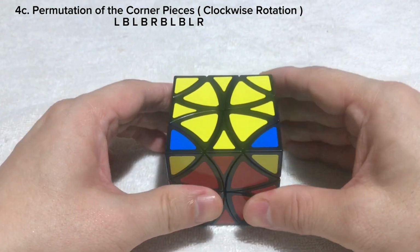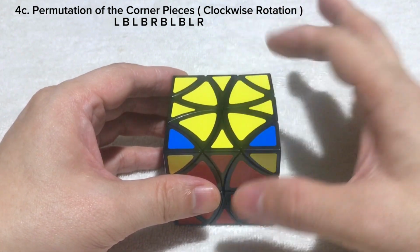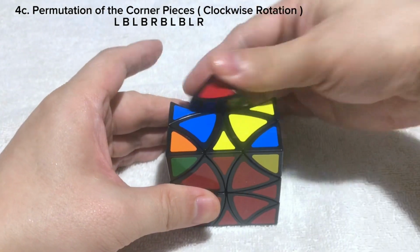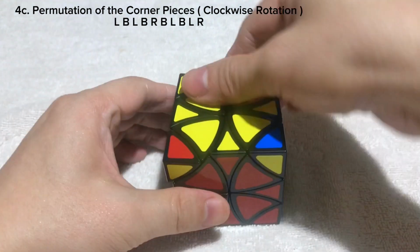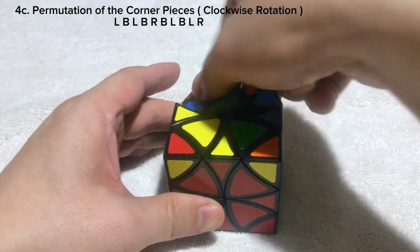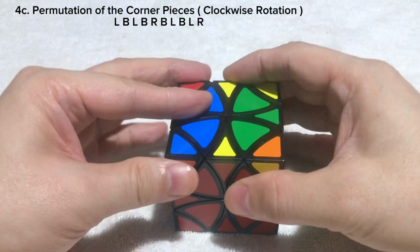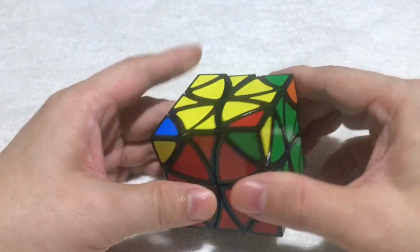So to do that, hold it like this and do this algorithm, clockwise rotation. So L, B, okay, then L, B, R, D, L, D, then L, R.